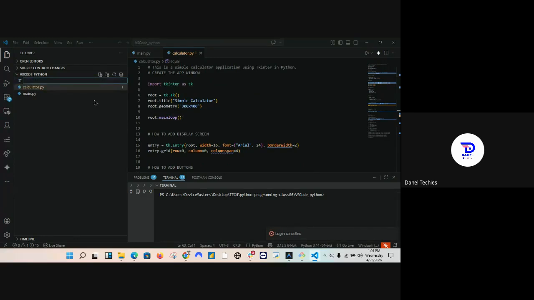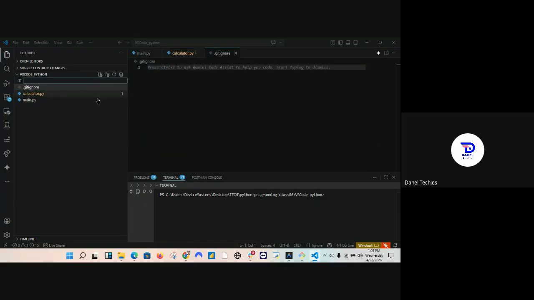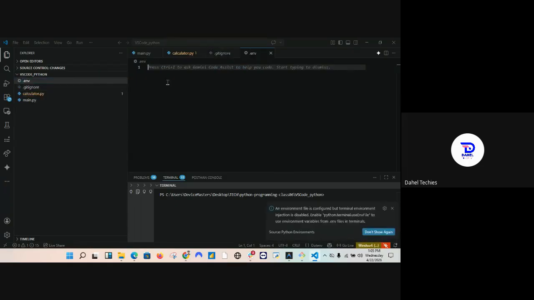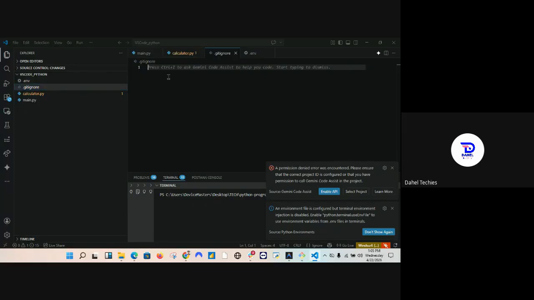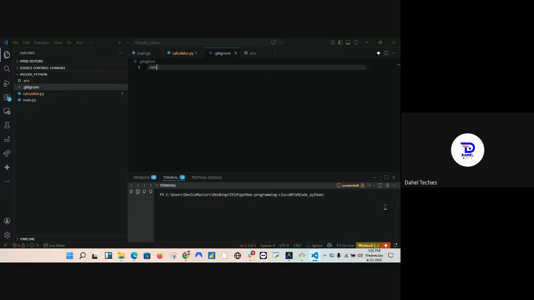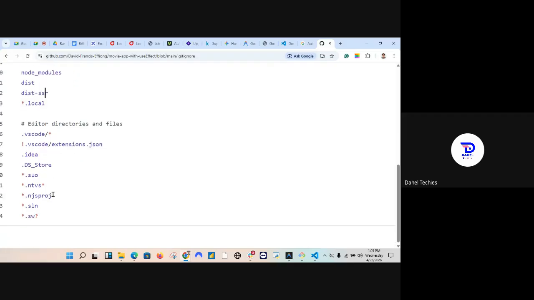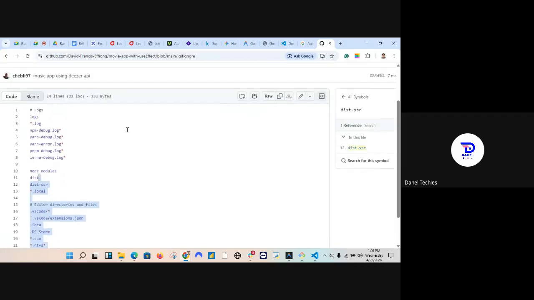I can come here and call it .gitignore. Let's say I have a file called .env. This is an environment variable. And here I'm going to write something like port equals 5000, just this, don't worry. Then I'm going to come here and say .env. Are you seeing what I'm doing? You may not understand this, but this is the git ignore file. So now I have three files on my VS Code, but I don't want you to see this .env when I push it to my GitHub. So I'm going to put all the files I don't want you to see on my GitHub in the git ignore file. That's what I did here. These are all the files people in the public cannot access. That's number one.